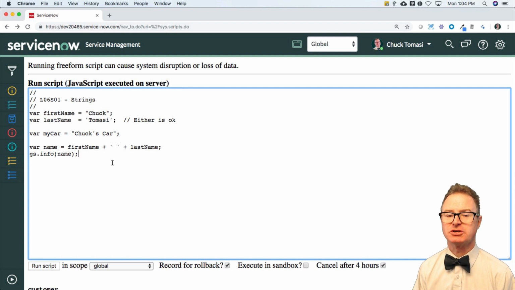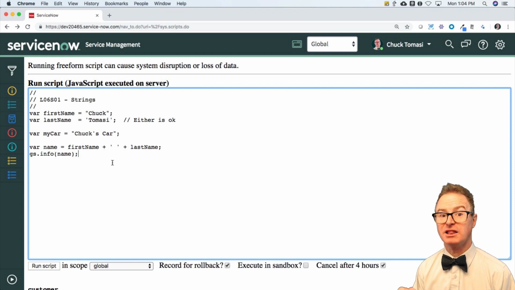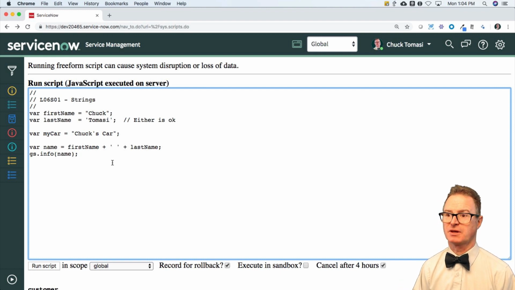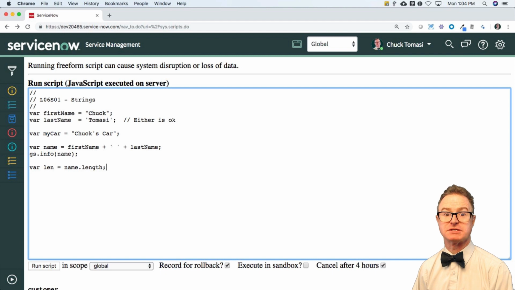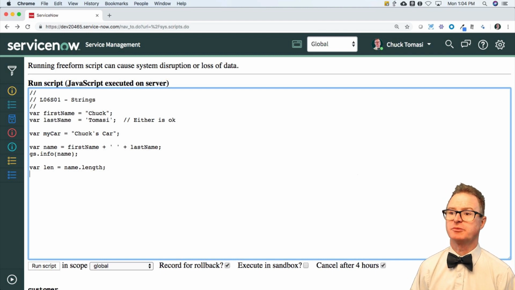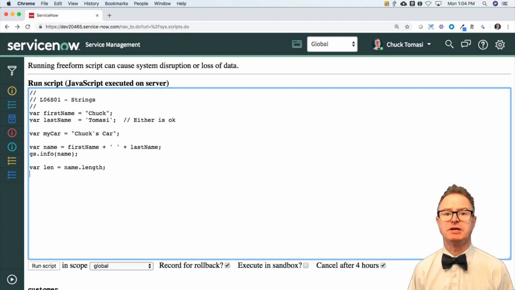There's also another piece that I want to show you that strings give you by default, and it's used a lot, and that's the length of the string. If I want to get the length of my name, I count, well, there's 5, and there's another 6, that's 11, plus the space, that's 12. I should get a 12, and I can get that. Let's put it in a variable, len equals name.length. It will return an integer. This is a built-in JavaScript thing for strings. This is not specific to ServiceNow. So no matter what implementation of JavaScript you use, this will be in there. As long as you've got strings, you've got a length property. That's what it's called, a property, and I get that by variable name dot length, as you see here, name dot length. And then I can use gs.info.